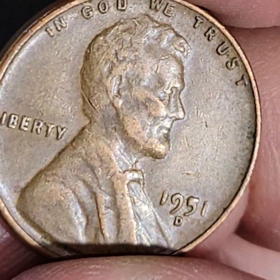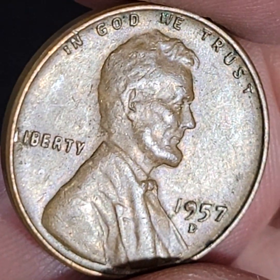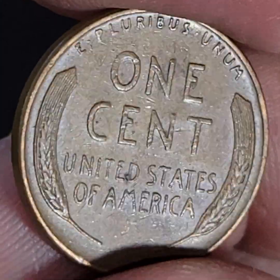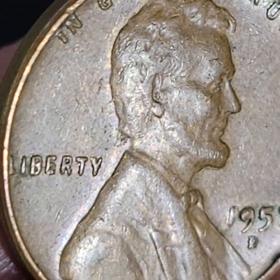Look at the 5. 5 is filled. I don't know. Looks filled to me. I'll put it with the common errors. The 9 is filled. What do they call that? Extra metal. It's a common error.